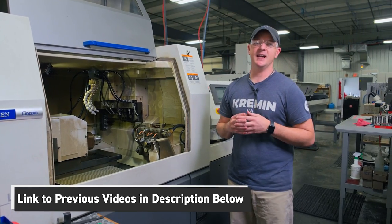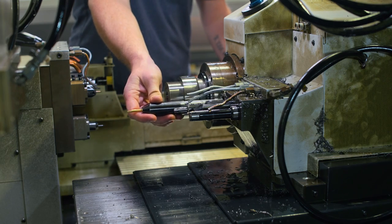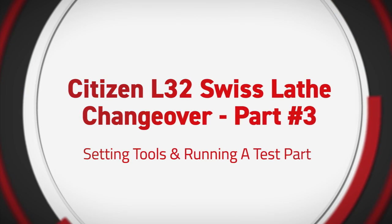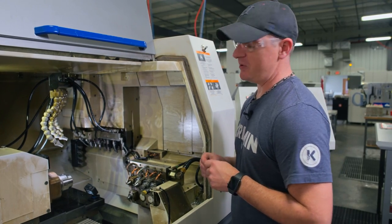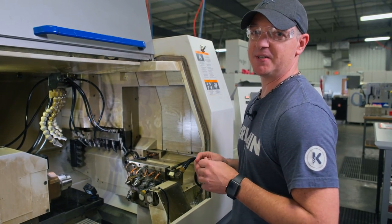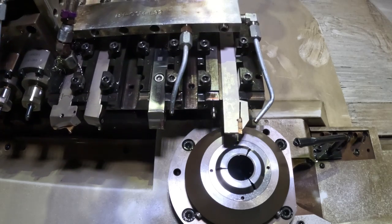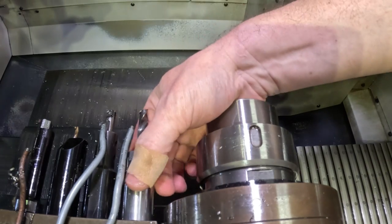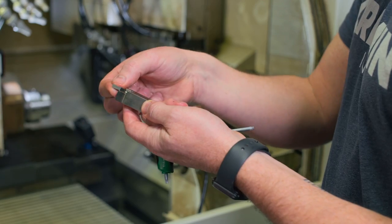Welcome back to Kremen. You're here with Lance. We've set our guide bushing, our collet, our bar loader, and now we're going to set some tools. In this video we're going to replace and touch off tools that we're going to be using. One's going to be our cutoff, one is going to be a turn tool, we will be using a live end mill holder, and we will set a boring bar.